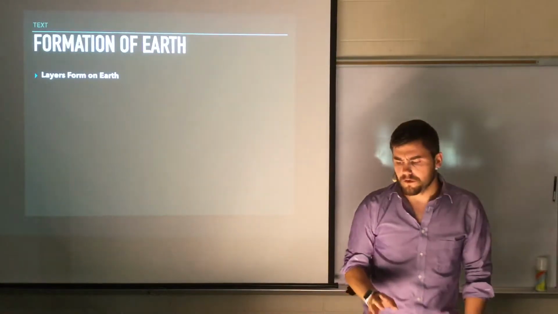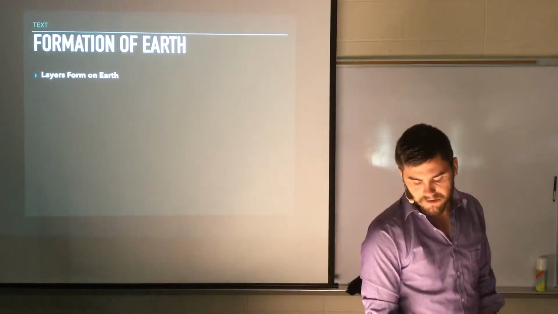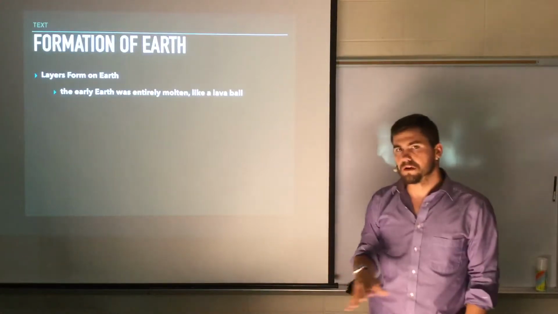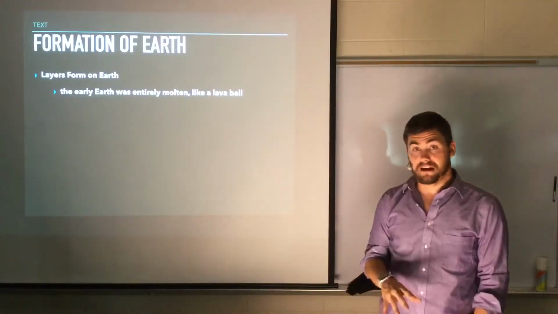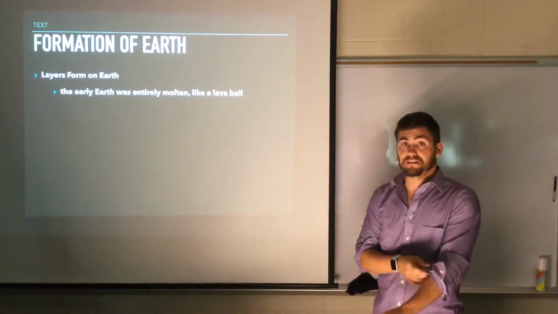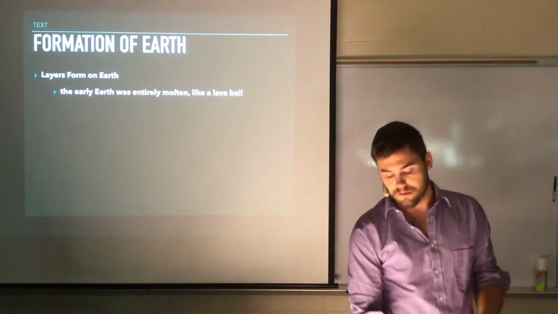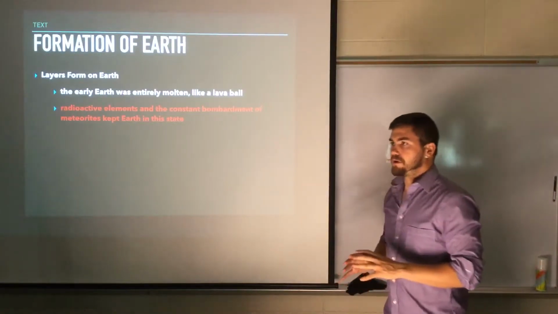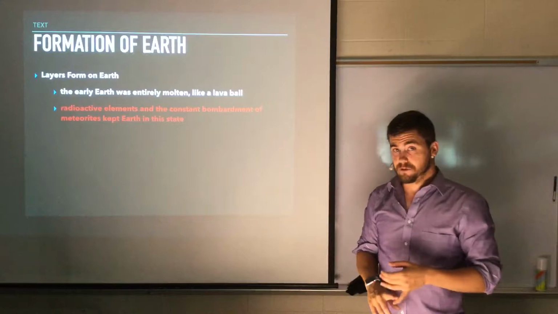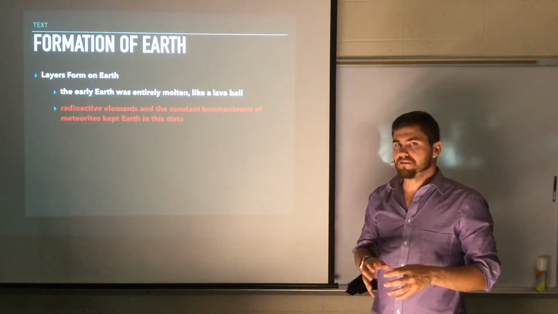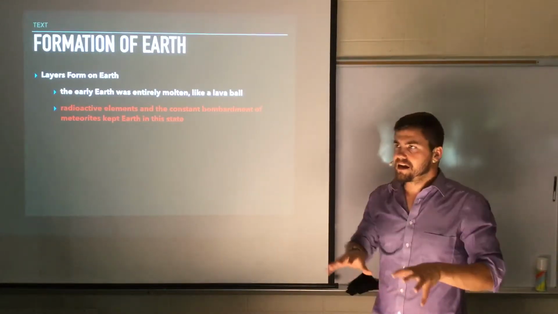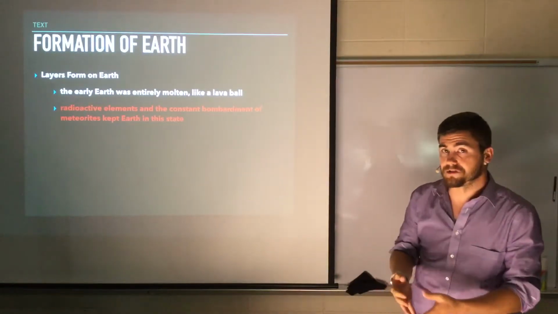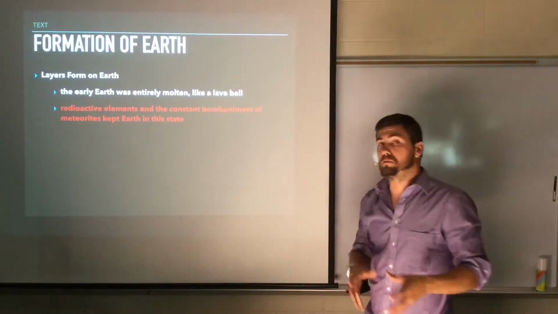Okay, so after you get an Earth, something else really important happens. Earth was totally molten for many, many millions of years after it formed, so it didn't have a solid surface. The entire thing, you can think of it as a giant planet-sized ball of lava. What kept it that way for a long time was, first of all, radioactive elements. Things that are radioactive give off a lot of heat as they decay, and Earth's interior is full of radioactive elements. That's what helps keep our mantle in a partly molten state.